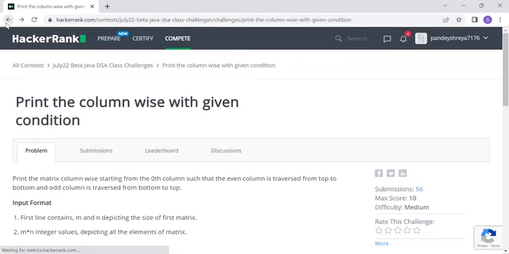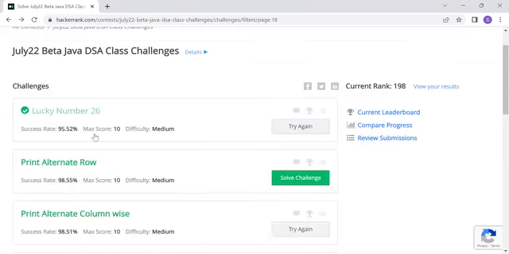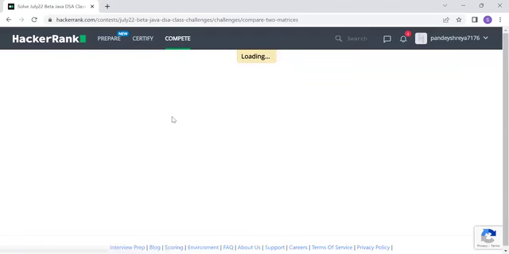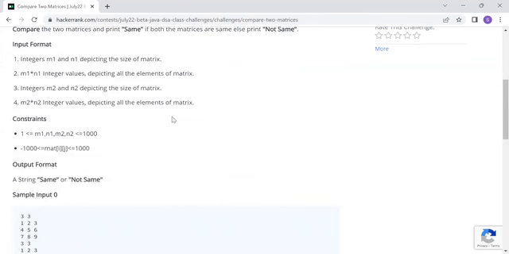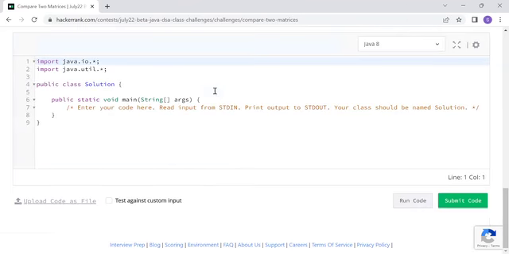The next question will be compare two matrices, right? So tell me, when can you compare? Have we done a question, compare two arrays? We have done one question called compare arrays. Means you have to identify whether both the arrays are identical or not. In that we have dealt with a case that if the size of both the arrays are different, can we say that they are identical? Agar arrays ki size different hai, can we say if they are identical?